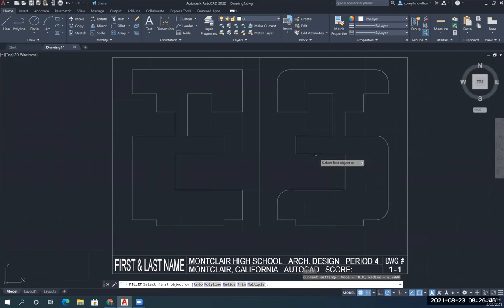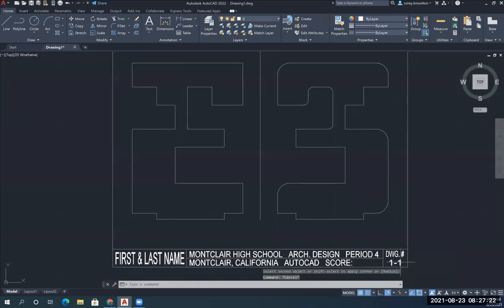I now have to put in the smaller 0.2 radius. So let's go fillet. 0.2, enter, and I'm going to look for all the small little 0.2 roundovers. Enter, click, click, enter, click, click, enter, click, and you're just going to go around and finish all of the different corners that have the 0.2 radius done.